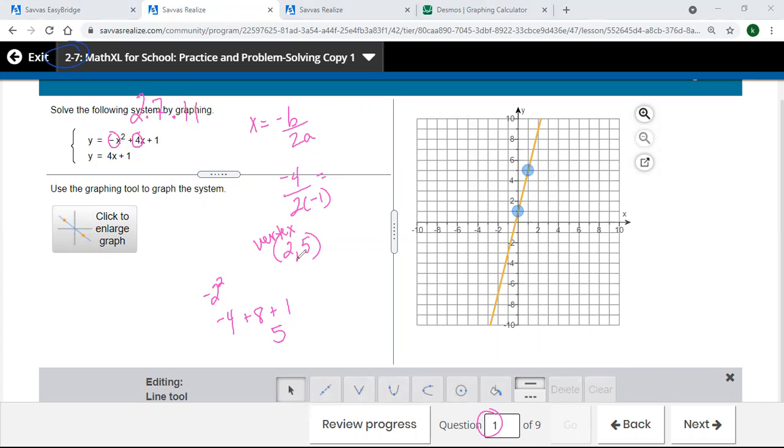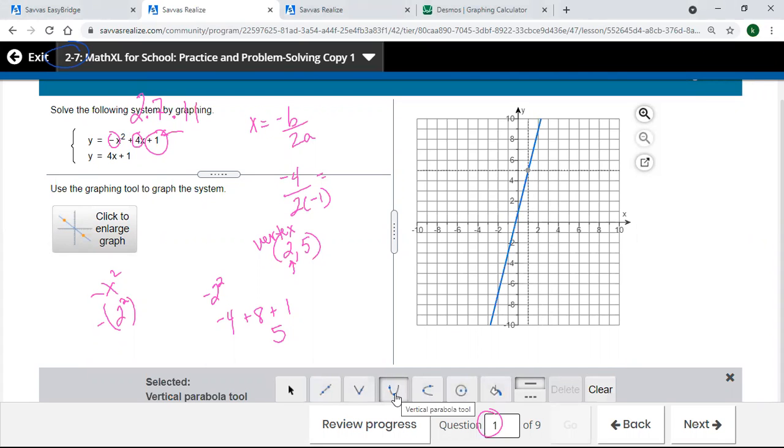Using negative b over 2a to get the x value and then plug that in to the original problem. Remember negative x squared, you do the exponent first. So that was the 2 squared, and then the negative went on after that. So my vertex is at 2, 5, and then I'm thinking the y-intercept is just the 1, hoping it'll let me use those points. Let's see what happens here.